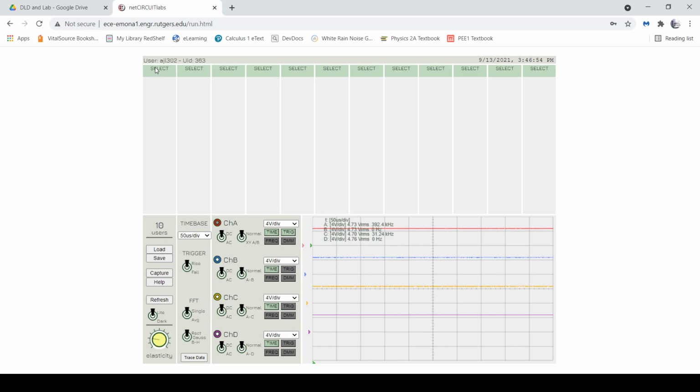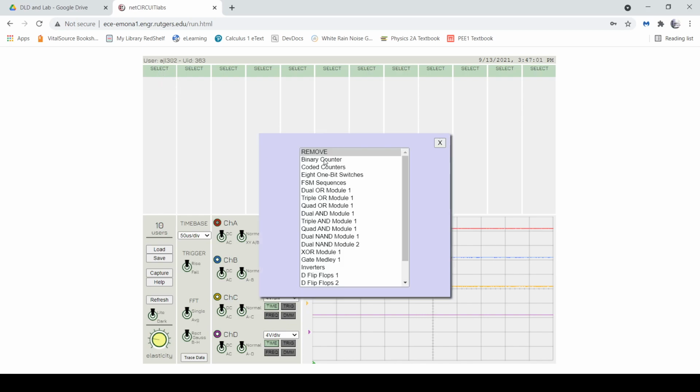So first, to add something to your board, you're going to click select and add something from there.